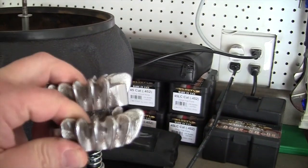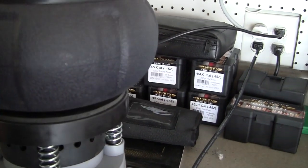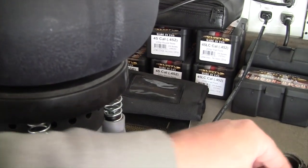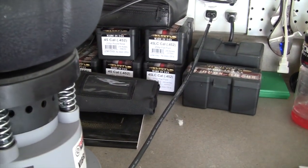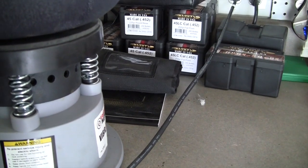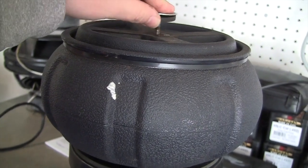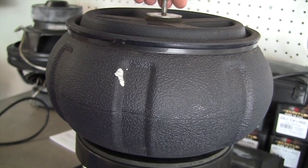We're just going to throw — I've already done some of these before — we've got washers, all this stuff in here, the adjusters. May have too much going in here but oh well. We'll just stick it all in there and see how it plays out. Nut for the triple tree — we'll put that in there, doesn't really need to go in there but. And then we've got motor brackets. I think I've got too much in there, we'll put those in by themselves. We'll go ahead and put that all in there for now and let that run for a long while. Then we'll put those engine mounts in by themselves.